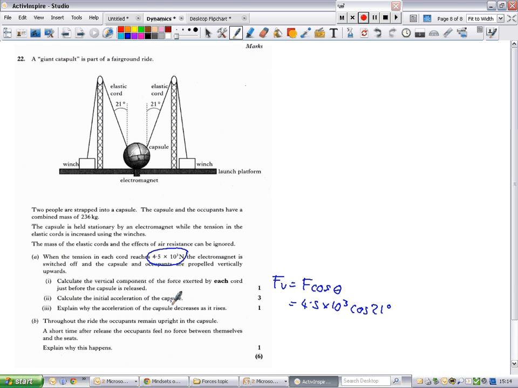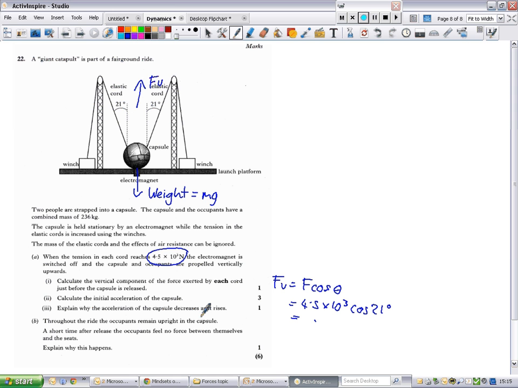Calculate the acceleration of the capsule. You need to know again what the unbalanced force is. In this case you've got weight acting, so weight acts down this way. Weight will be mg, and if you draw out a force diagram you'll be able to indicate these on it anyway. So you've got a certain force in the upwards direction, which you've calculated as 2 times this value that you get in here, and then you've got weight acting down the way. Subtract those two to give you the unbalanced force, and then do F equals ma.